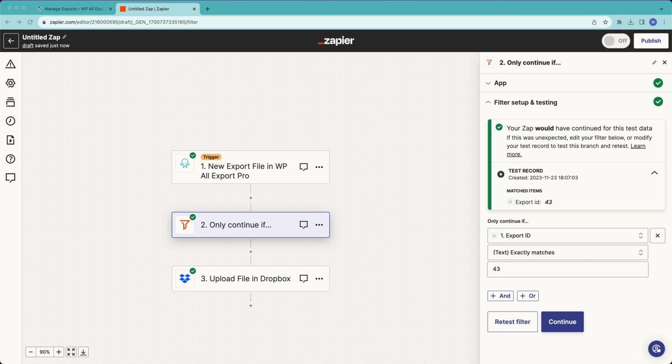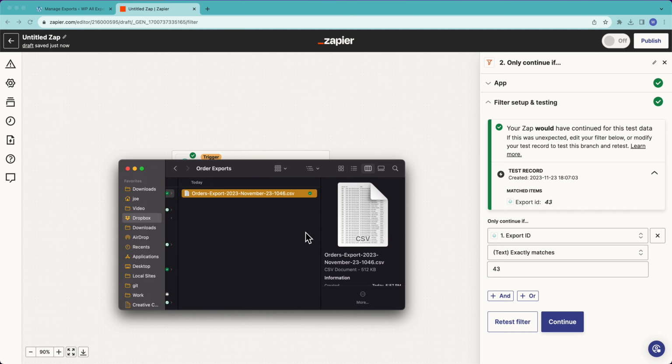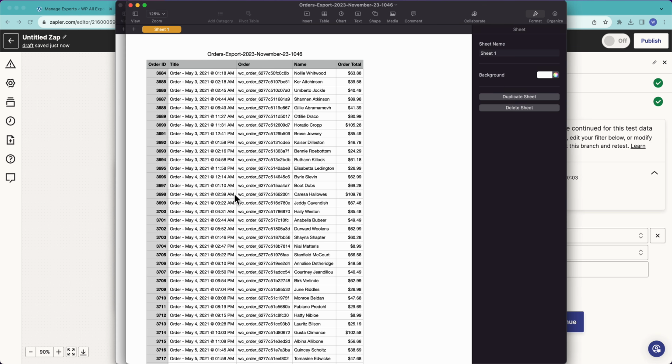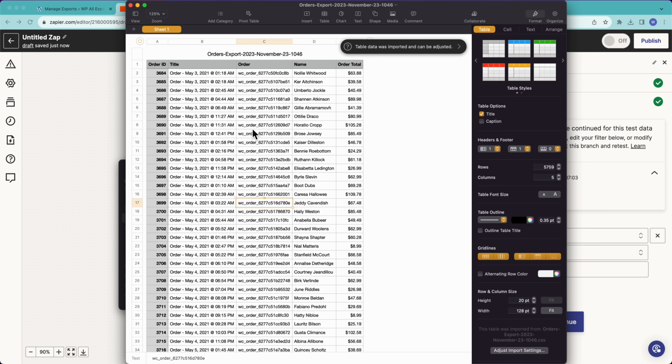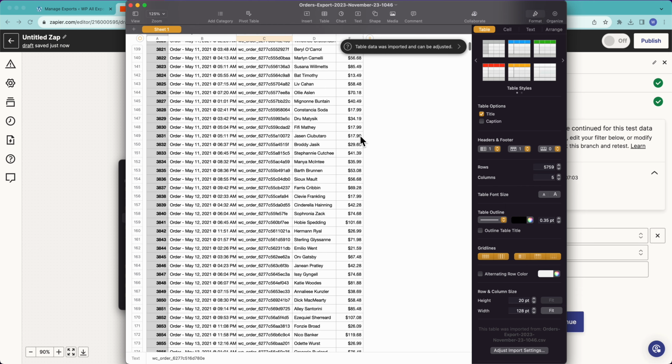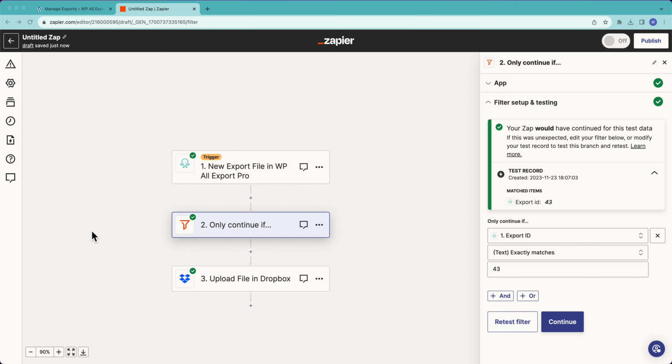Let's pull open Dropbox and let's see if my test came in. And there it is. So order exports, and then here's my export that I just ran. Let's open it up and take a look. Okay, we can close this other one over here. So this is the export that I just created right now, right? And it was pulled in with some test data. So this was just the first run of the export, and it has 5,758 orders.